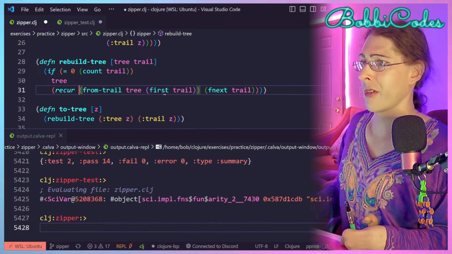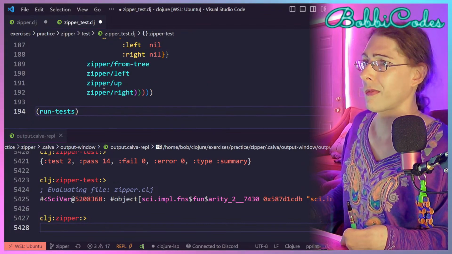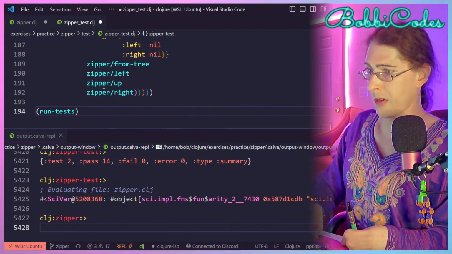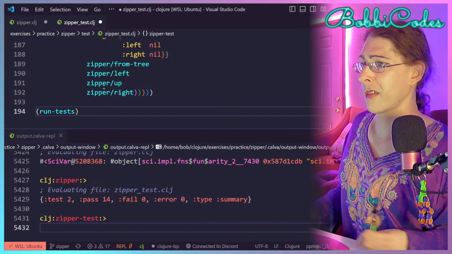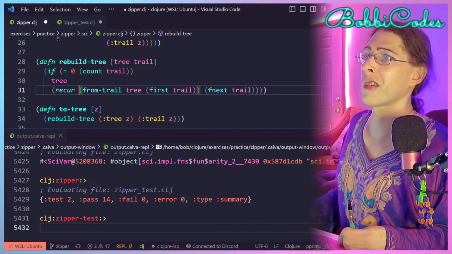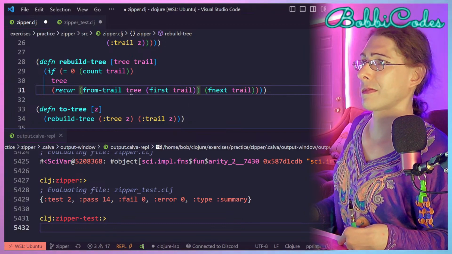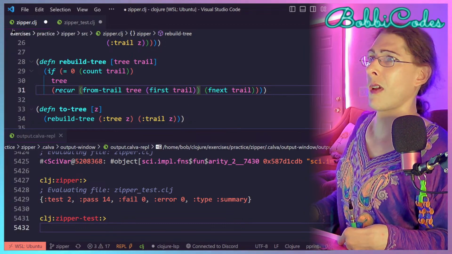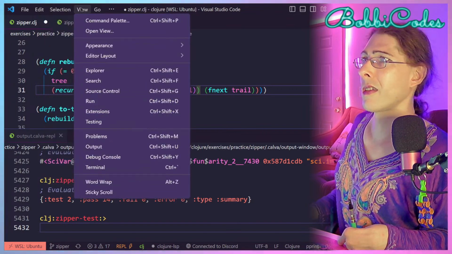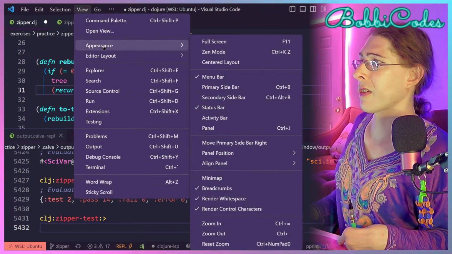So I'll reevaluate this and evaluate this. And it works. That's all I had to do. It's just change it to recur. Cool. So that's worth making a commit.